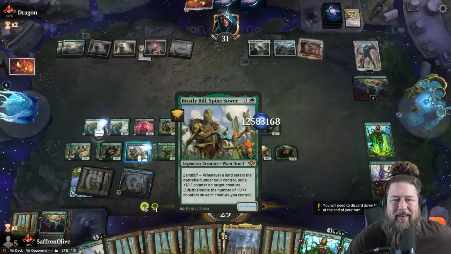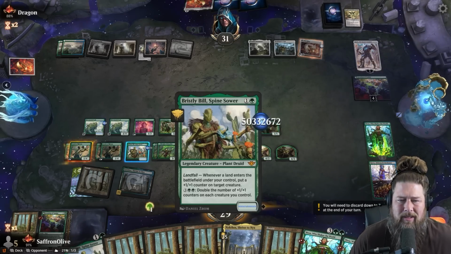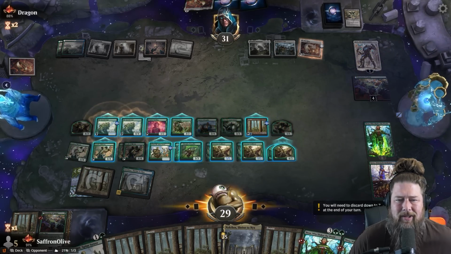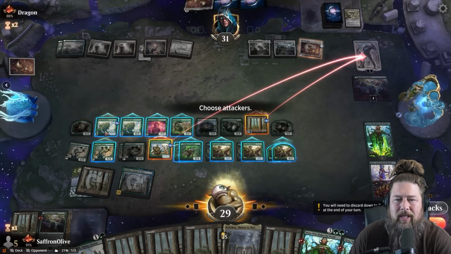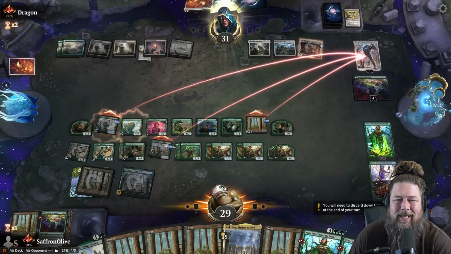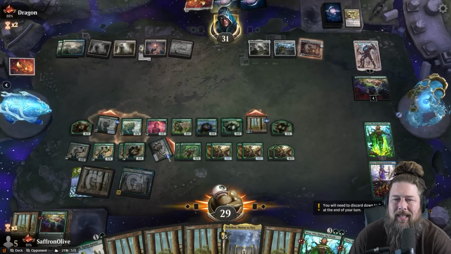Well, double it up, double it up, and there's a One Ring, so I guess we can double one more time with the Fanatic. Pass the turn. Actually, we should kill the Karn, right? Might as well kill the Karn. We'll make sure it's really dead by sending Big Bill in there. Our 1,000,000 power 2-drop.